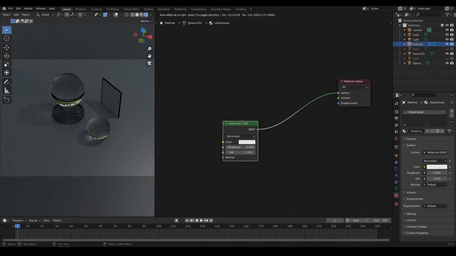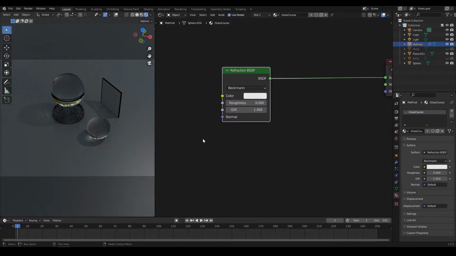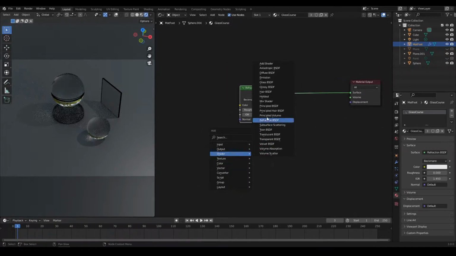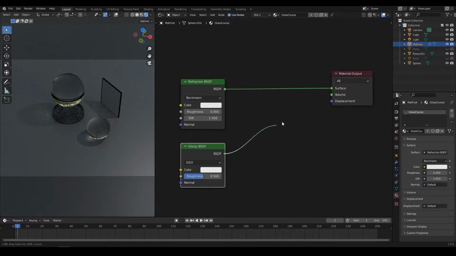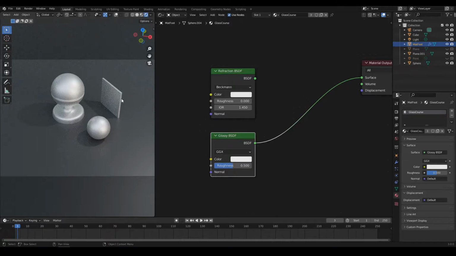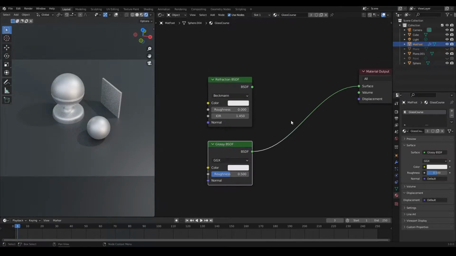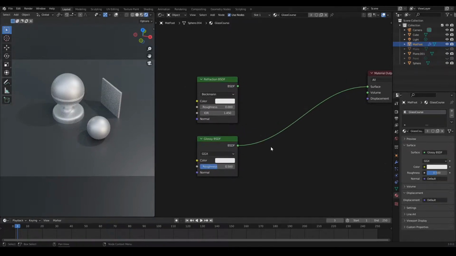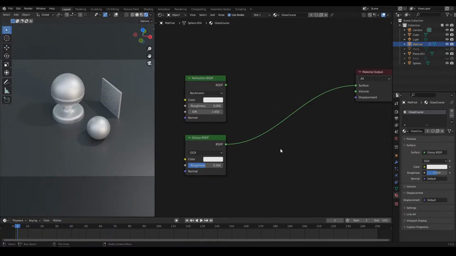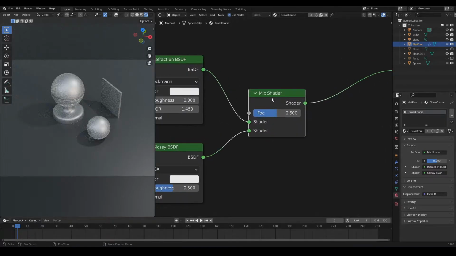Okay. The second thing happening in glass is reflection, meaning that the environment is also reflected on the object. So I'm gonna add another node and use a glossy BSDF. This is what controls something like reflections. Look how this looks. It could be metal. And to mix both, I'm gonna use what we used before on my keyboard, the shortcut: hold Ctrl and Shift key and drag with your right mouse button a line between the two nodes, and this will add not a mix RGB as we had before, but a mix shader to mix two shaders together.